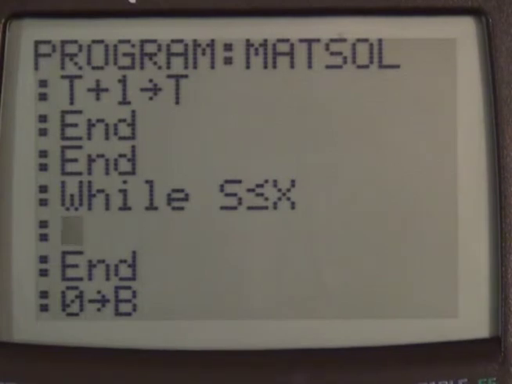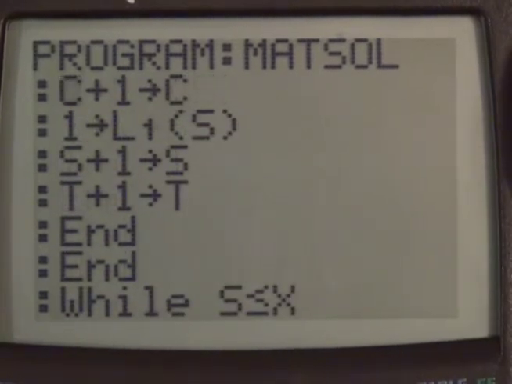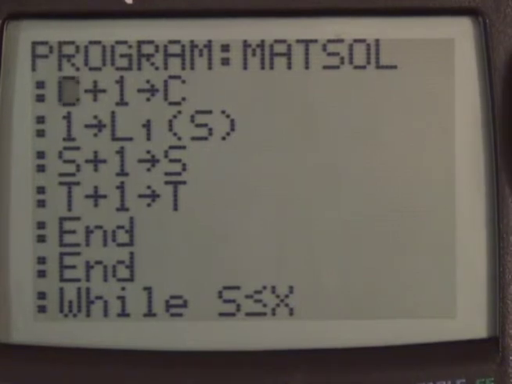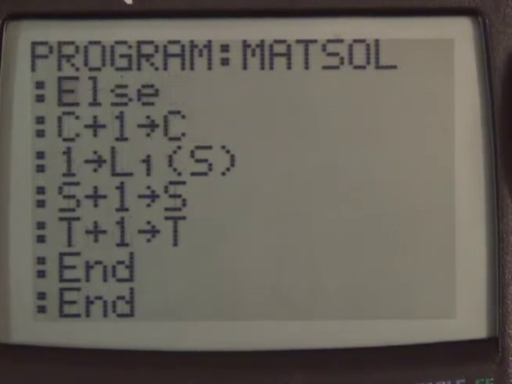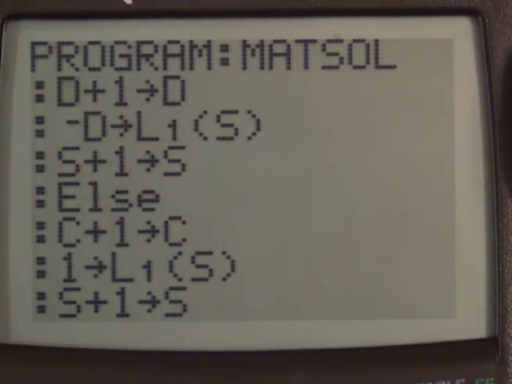While t is less than or equal to y, t has not become y yet, which means we haven't reached the end of the matrix. Or I'm sorry, s is not less than or equal to x. Anyway, we haven't reached the end of the matrix because t reached the bottom first. So we know there's no more pivot columns, so we can just increment. s has been incrementing each time, so we don't need to increment till after we do what we need to do.